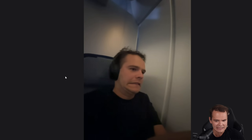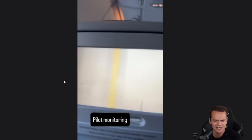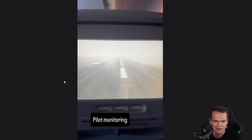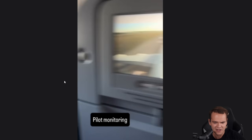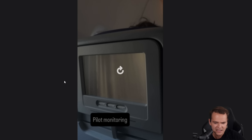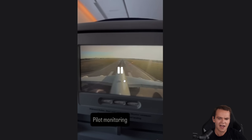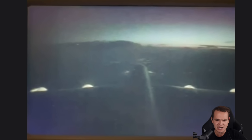Look at that face. The A380, especially on Lufthansa's fleet, is definitely starting to age. Look at the camera quality we've got here — this is the tail camera, this is the ground camera, this is the forward camera. I can track all the cameras on the takeoff because I had the row all to myself. I do appreciate a good camera view from a 20-year-old camera on a 20-year-old LCD screen here.